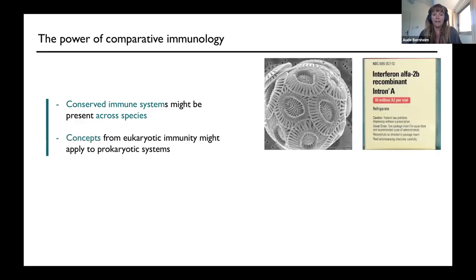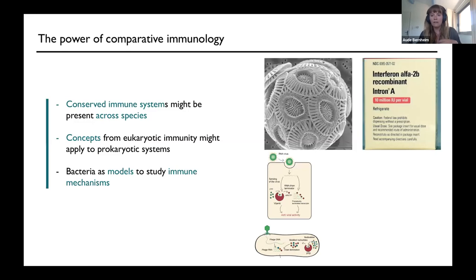A second aspect is that, as I said, for the retrons, we really got inspired by plant immunity. And maybe there are other concepts, such as the concept of interferon, that we can actually take and think about in prokaryotic systems. The third aspect is that we saw within the viperins that for this type of conserved mechanism, there are things in common that we can study in bacteria, and maybe then it will lead us to knowledge that is also valid for eukaryotes, such as, in the viperin example, what makes a viral polymerase susceptible to these DDH nucleotides, which is a question that we can start answering in bacteria and might lead to new knowledge in eukaryotes.